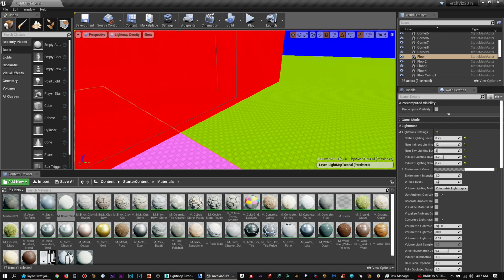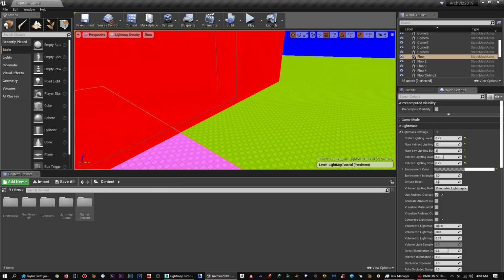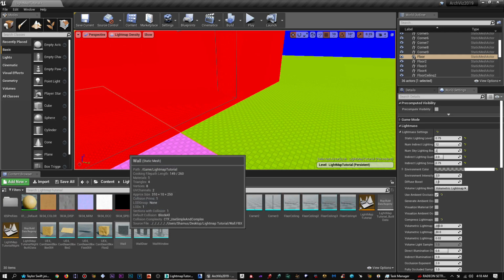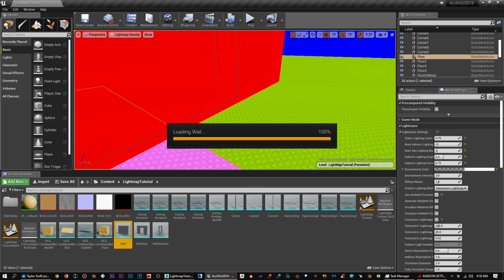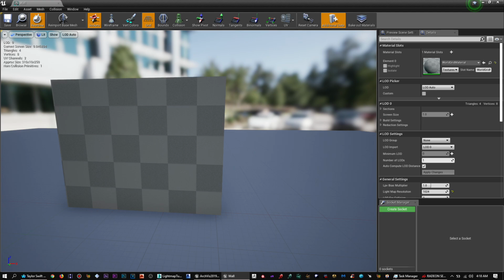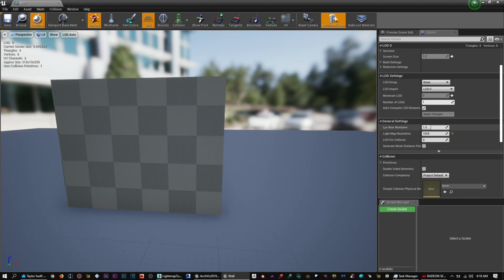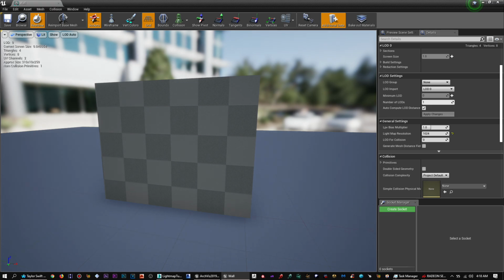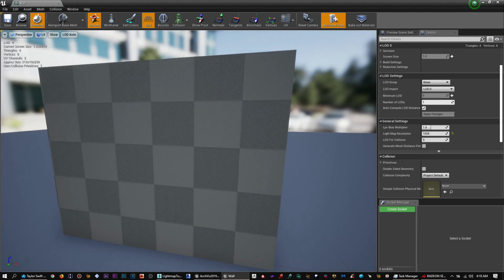If you want to balance this out, again, let me go back to Lightmap tutorial folder, and well, for instance, let's just do this one. Okay, so here you got the asset. Now when you bring these in, when you import them, by default down here the light map resolution in the general settings is always going to be 64. At least that's what I've noticed. So if you made an asset that's aiming to get a shadow map of 1024 by 1024, because that's what your light map UVs will be, you want to make sure this matches. Okay, if you don't, it's not going to look right.